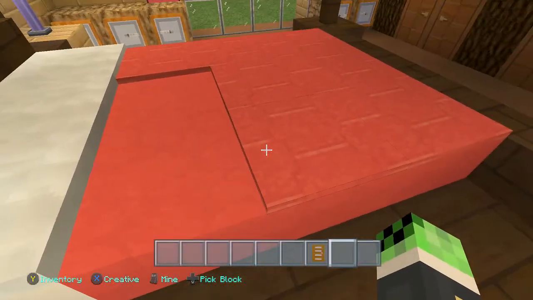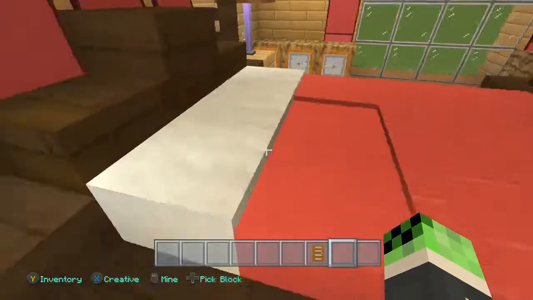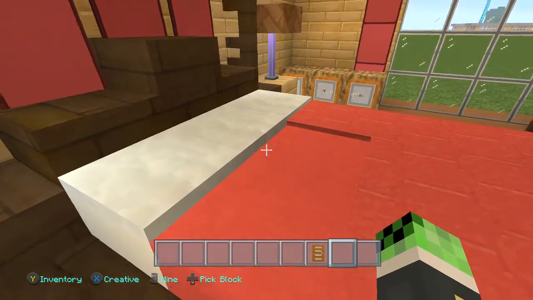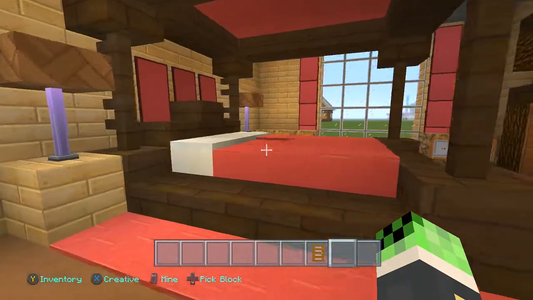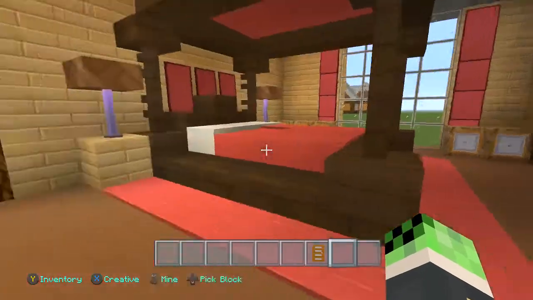So red stained concrete with carpet along the top to make it look like a bed cover. And again, snow across there to make it look like pillows. So it kind of makes it look like everything's sort of popping out. Make it look like a nice, comfy bed, even though it's concrete.